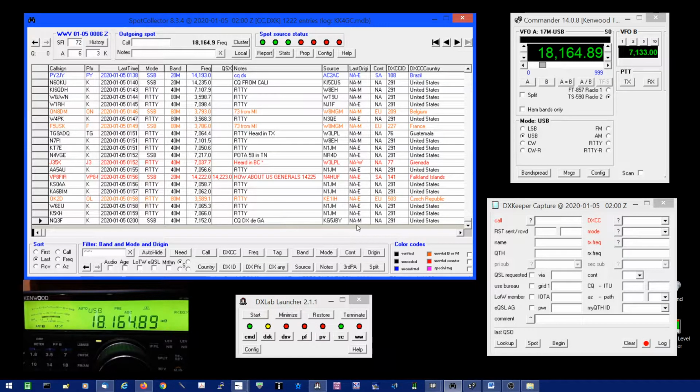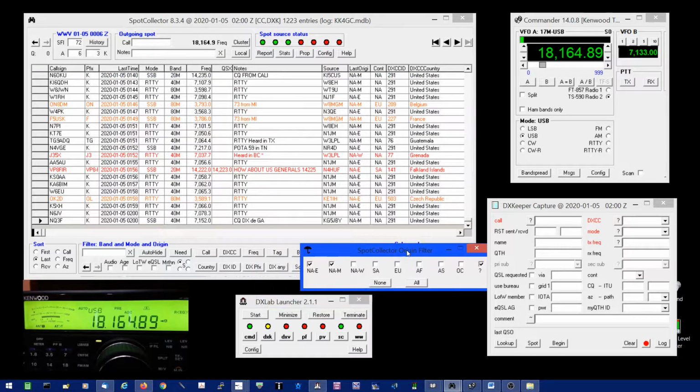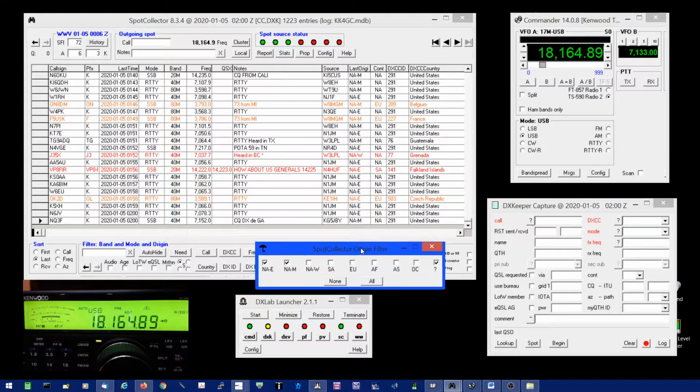Now I'll show some of the basic filters that I usually have in place in SpotCollector. I usually have a band, mode, and origin filter going at any given time. Let's look at the origin filter here. This determines which sources you're interested in.